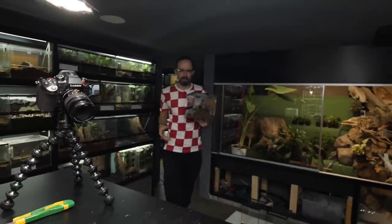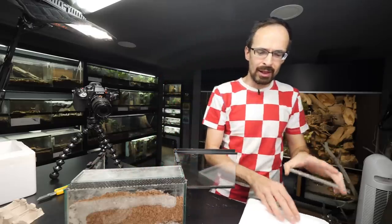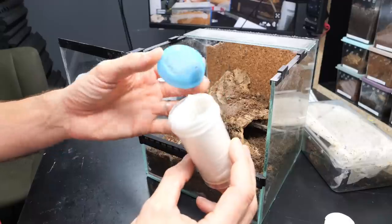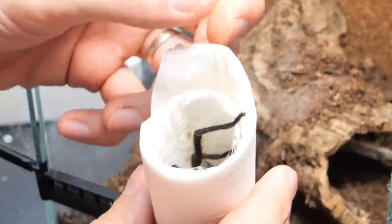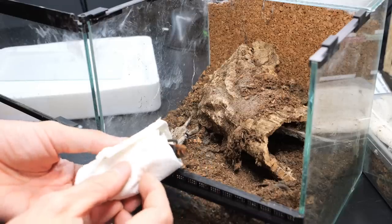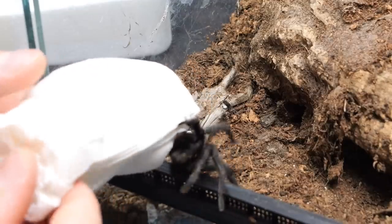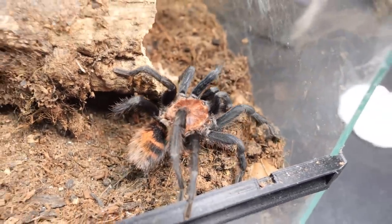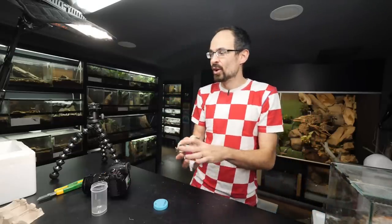I already have one empty enclosure so I can just put him inside for now. I used to have an Avicularia inside - you can still see her web. I think I will leave that web inside and this will actually be an experiment to see if his behavior will be any different with that leftover web from some other tarantula. I think that he won't really mind that. So I just pull it like this and then I'll just squeeze him out. Come on dude, go out and stretch your legs. There we go. He came to me all the way from France, so it was kind of a long trip. I'm gonna put him aside just so we can compare the sizes later.